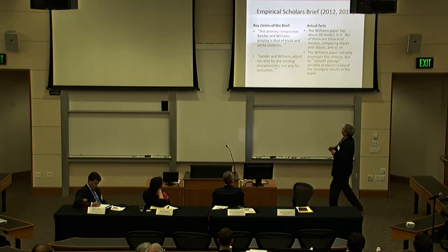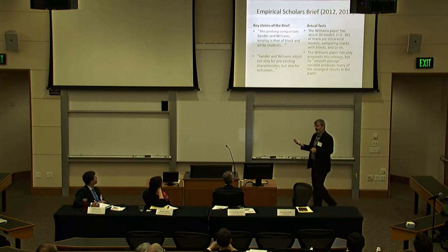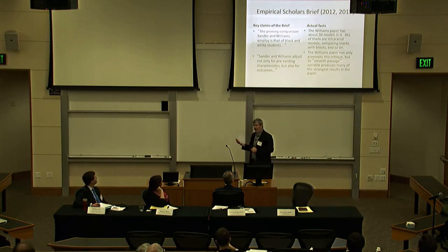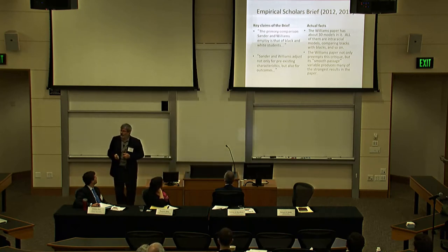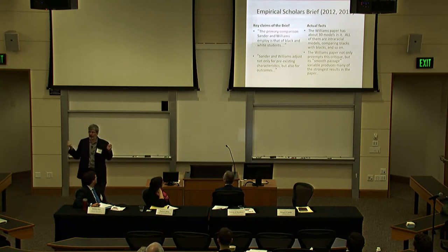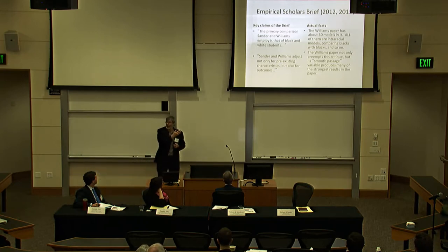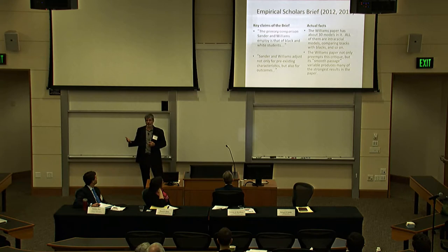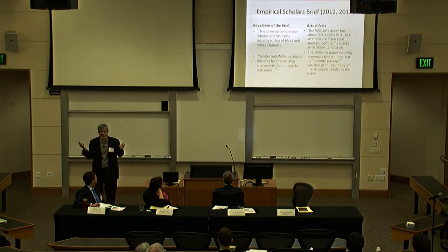So one of their big methodological claims is that in the law school mismatch literature, we only use interracial comparisons. We use blacks as a surrogate for affirmative action, and whites as a surrogate for the absence of mismatch. And you can argue that what you're really measuring is a racial effect and not a mismatch effect. Well, Williams' article in particular has 30 different models, all of which are intraracial. So the statement about his research is simply descriptively and wildly incorrect.